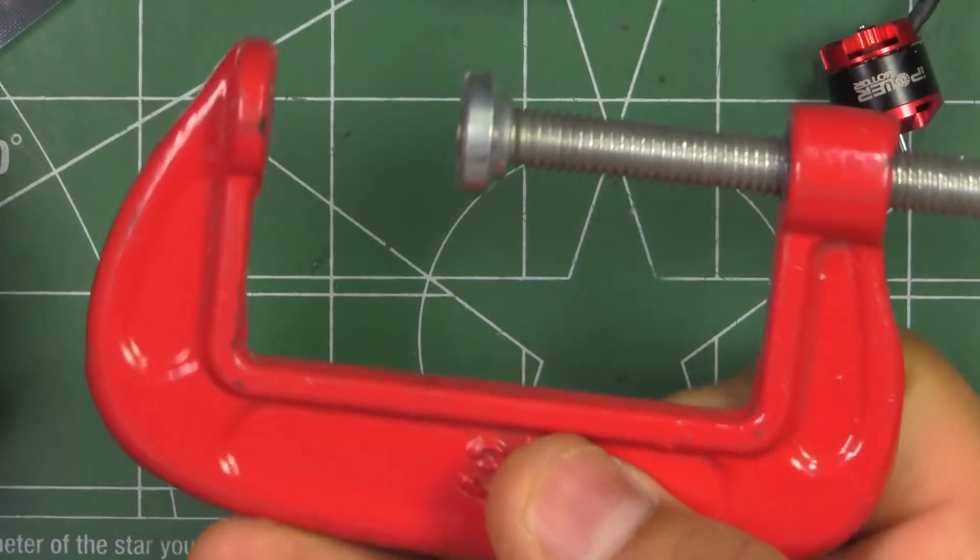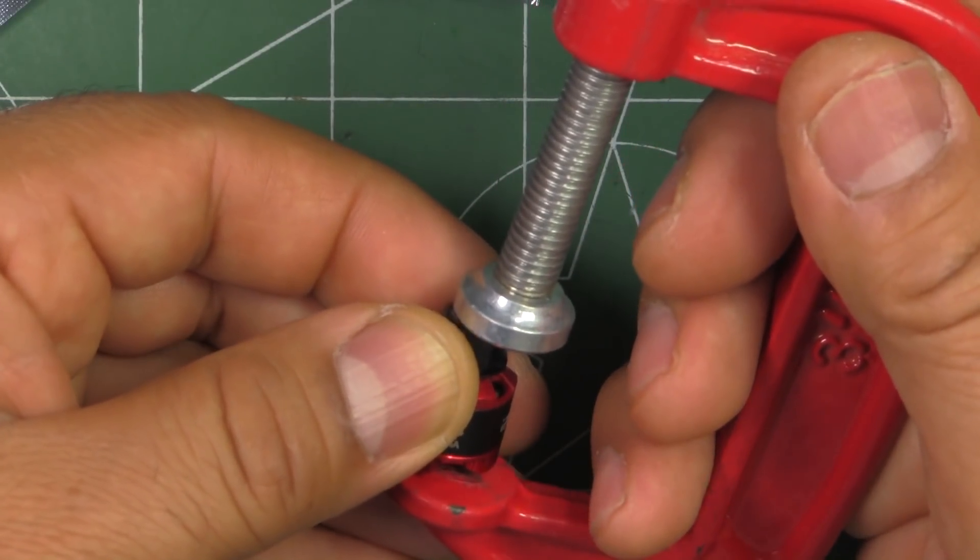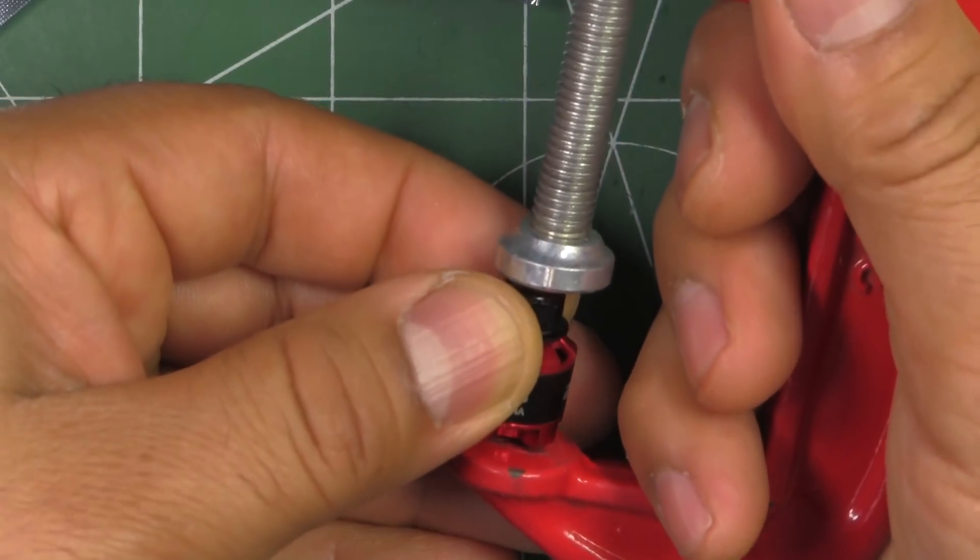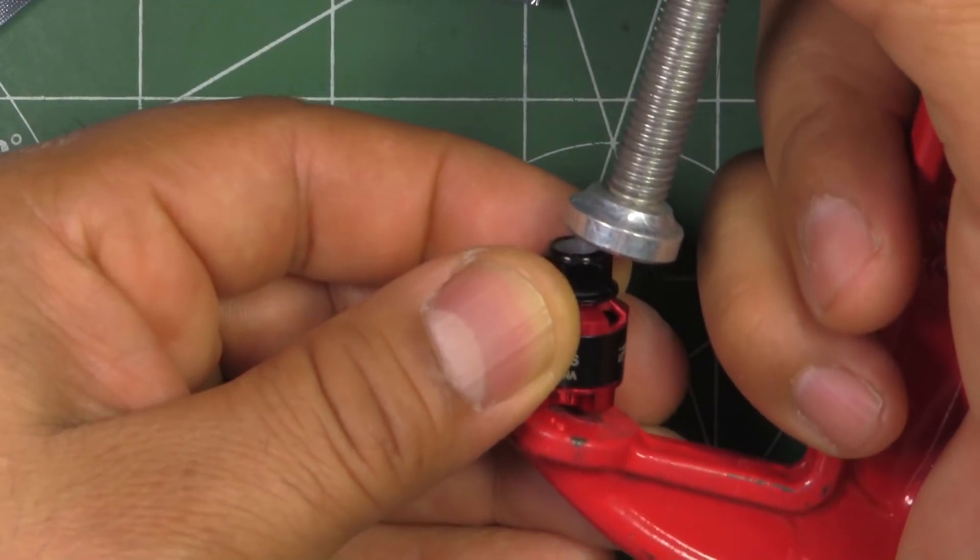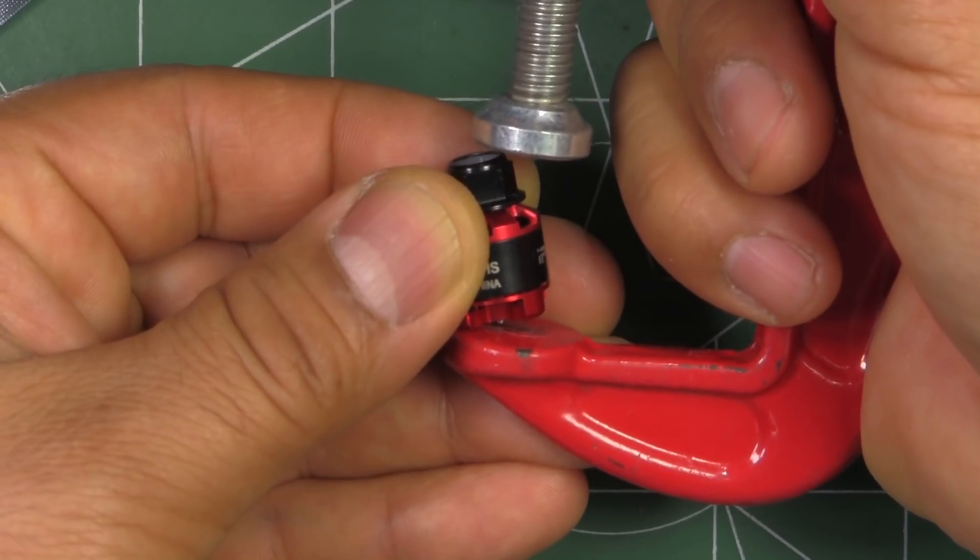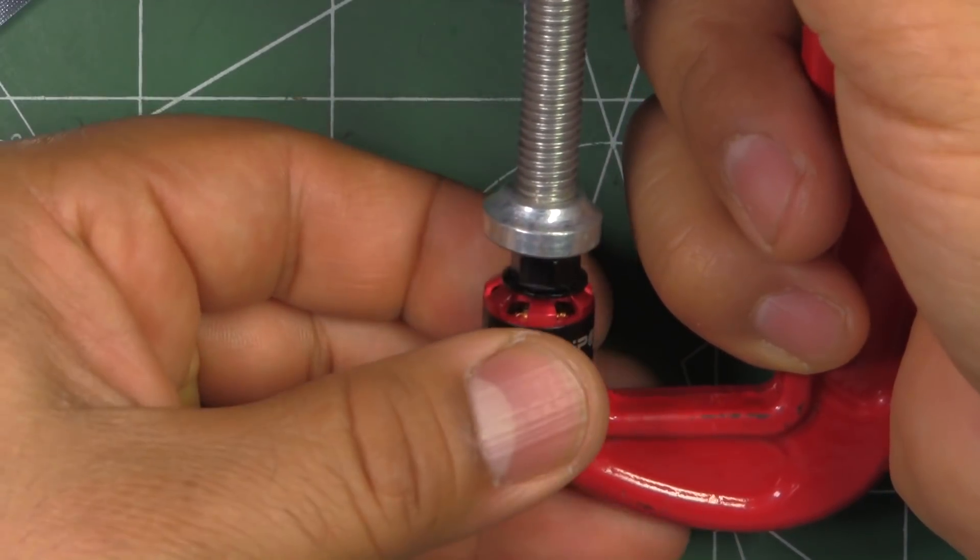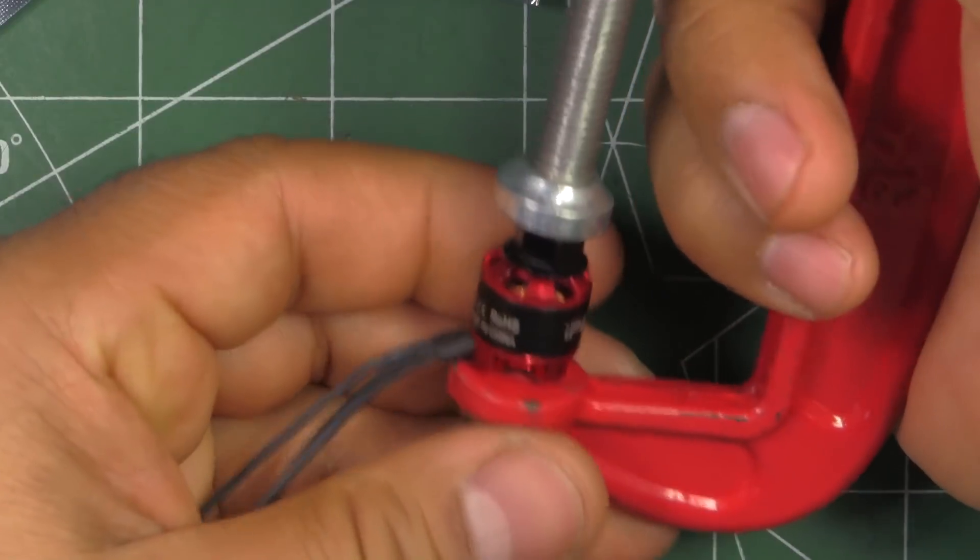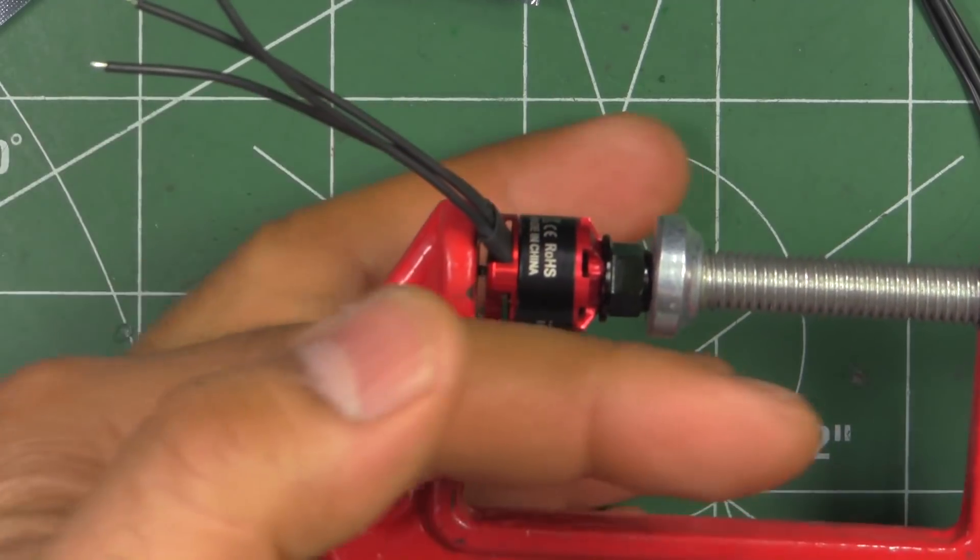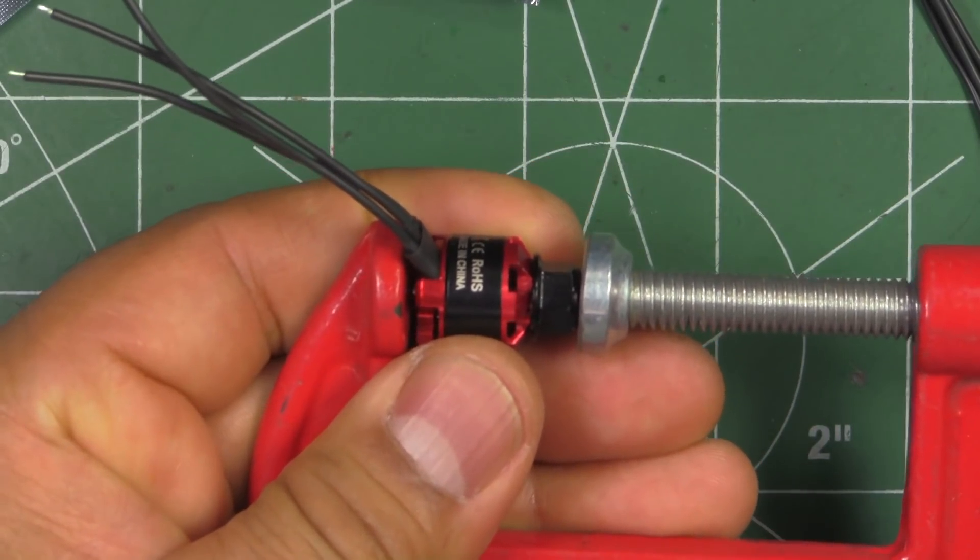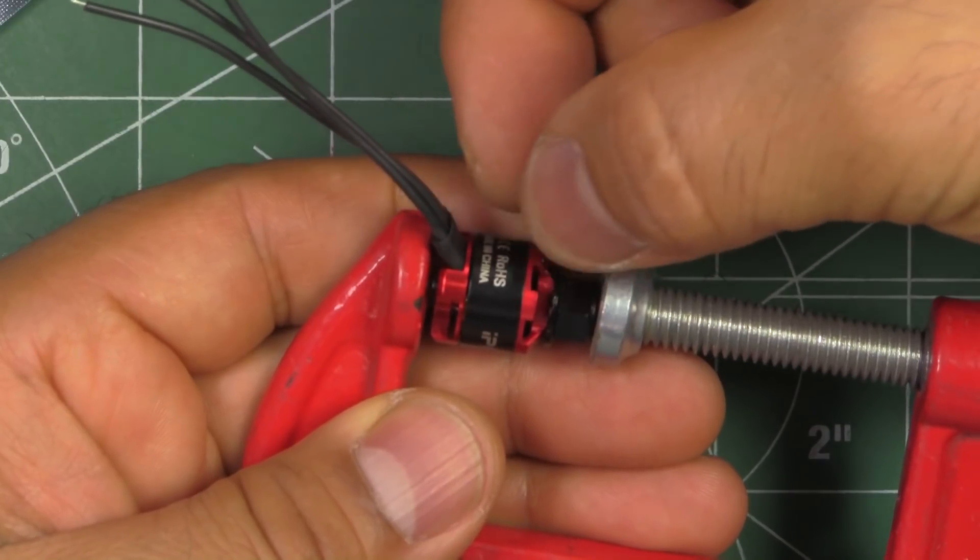You can also use one of these C-clamps. These are pretty cheap. Basically it's like a vice so you do have to make sure that when you do that, you have to make sure that the motor is completely vertical. You don't want to have it at an angle because you may end up bending the shaft. So you want to make sure it's totally vertical. You start clamping on this and slowly, make sure you do it slowly and make sure you keep it centered and completely vertical. So slowly you start clamping it and it'll compress it and it'll move the bell where it should be.